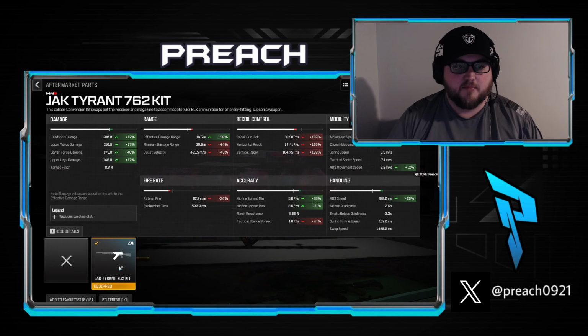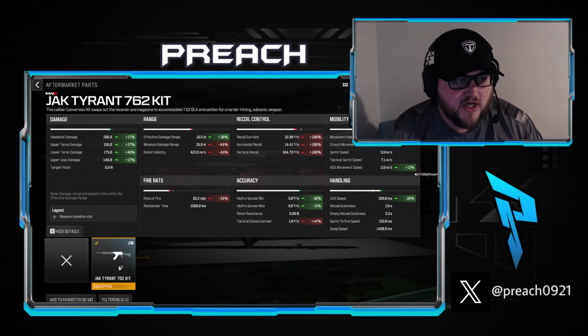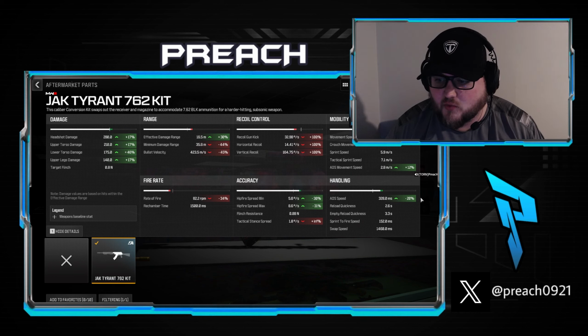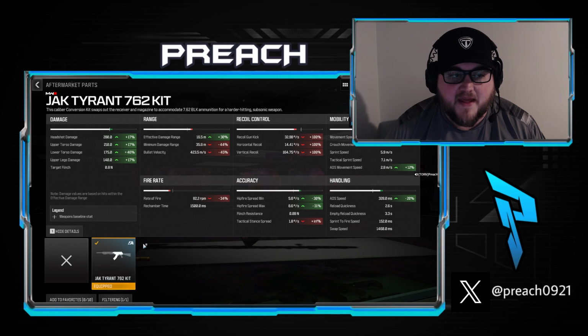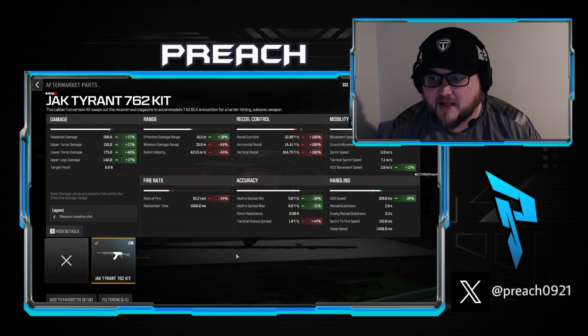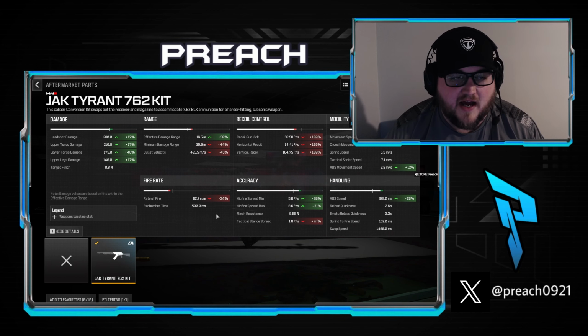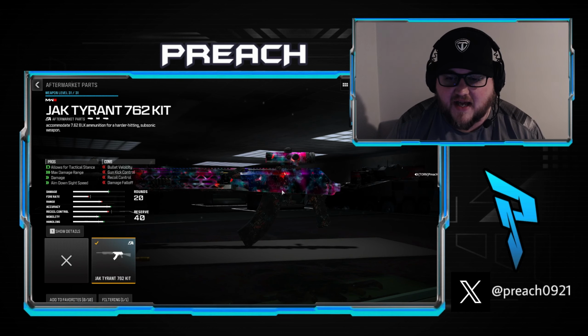If we pull this up, you're getting a huge headshot damage multiplier percentage, lower torso damage jumped up by 46%, upper legs damage by 17%, and effective damage range went up. In other words, this thing is really improving your chances of getting a one-shot kill with this gun. And even our ADS speed got way better. But it does not have a scope involved. It is an iron sight version.